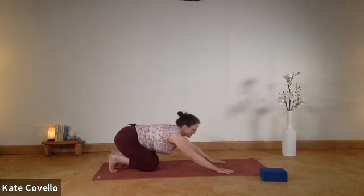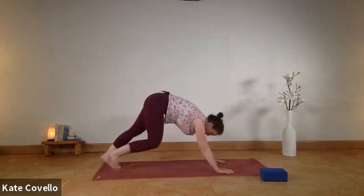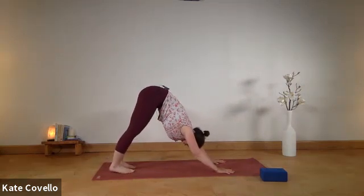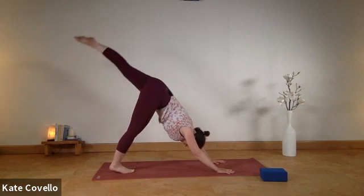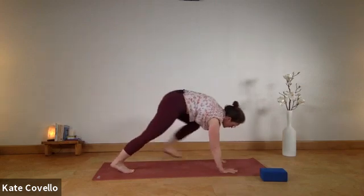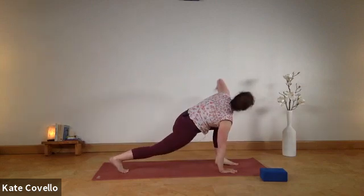Exhale. I like these little vinyasas throughout my practice because they reset, they hold my attention. They're an ordered sequence of poses staggered throughout the practice. Left leg high, point your toes. Step through to lunge. Reach your left hand up to the sky. Look up at your left hand.